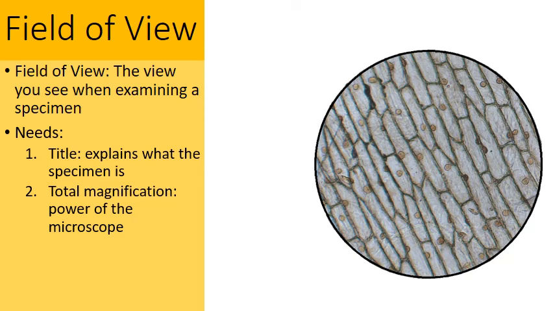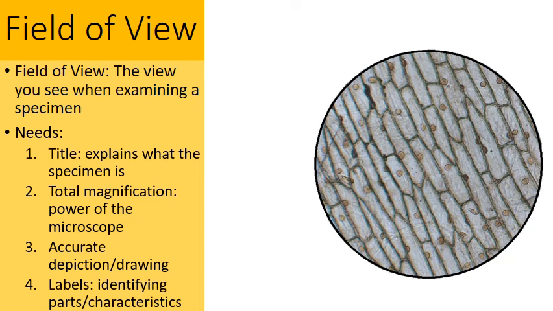If you have a really interesting observation that you are sharing, the only way you're going to be able to repeat it is if you address what the total magnification of the microscope is. Then we have to do our drawing, an accurate depiction of what you're able to see, and finally we can add some labels, some identifying characteristics to help point out what it is we are observing.